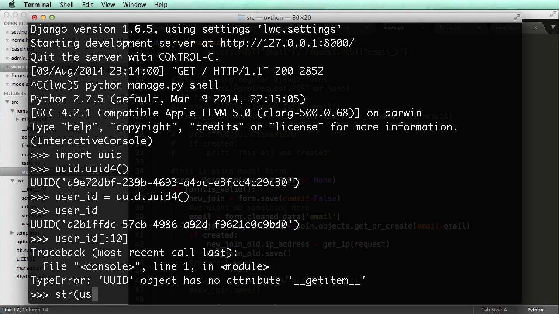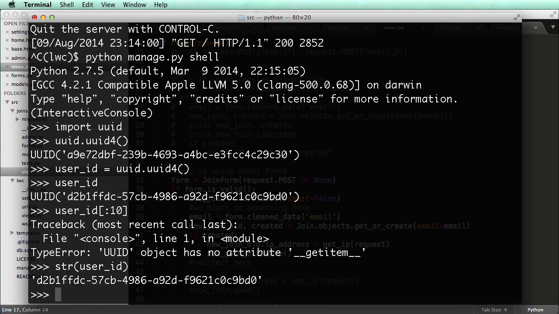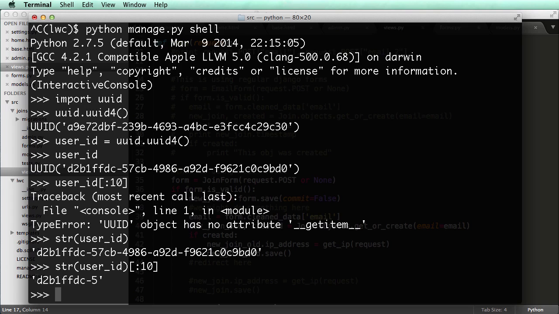So str(user_id), that way we can actually see the string itself. Then I get the first 10 characters: 2, 4, 6, 8, 10. So we get everything up to 10, so 0 to 9 basically is what that's doing, position 0 to 9.